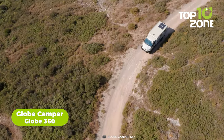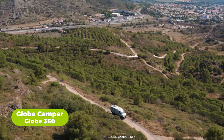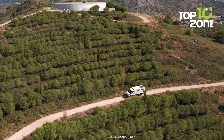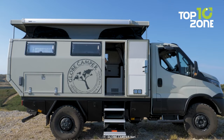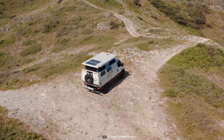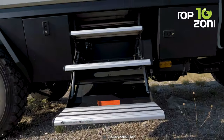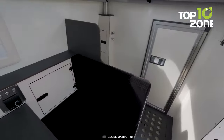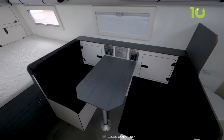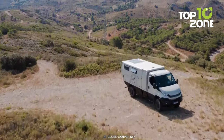For those seeking true off-road capabilities, the Globe Camper Globe 360 is your ticket to thrilling escapades. Its robust aluminum structure and thermo-lacquered coating are ready for any terrain. The 360-degree panoramic roof, operated with a simple touch, adds magic to your journey, with a retractable option for narrow tunnels and all-weather comfort fabric. Automated steps welcome you to a spacious interior with ample storage, gas burners, and even a built-in dishwasher. Heating and cooling systems ensure year-round comfort for up to four adventurers.